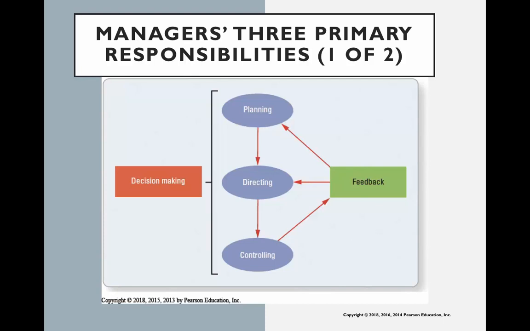So as we think about this visually and imagine being a manager or a decision maker, i.e., maybe the owner, the controller, the CFO, a director of a department, we can see we want to start with planning. And this is true not only for businesses, but also in your personal life. You can start with planning out what you want to happen in the next year, the next month, the next quarter. If we think about it academically, planning out what we want to get accomplished this semester or throughout our degree process. So we start at the beginning, thinking about what we want to happen in the future.